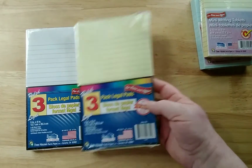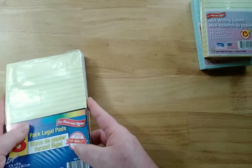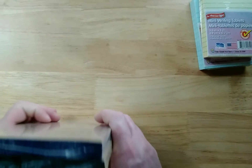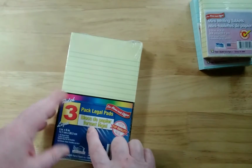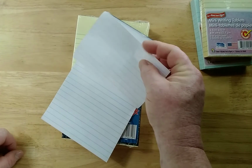Plus, with 2 colors, I have 2 projects going at one time. I can separate them a little bit like that when I'm in the heat of being busy. And there is one thing, though, that I wanted to talk about here, and that is this paper is about the thinnest I've ever seen.